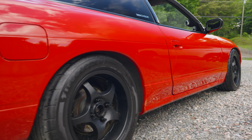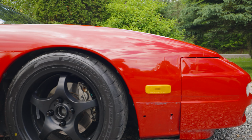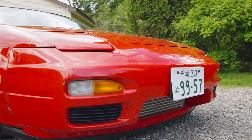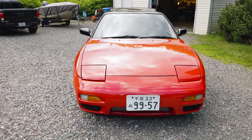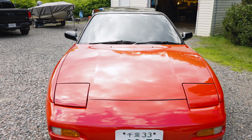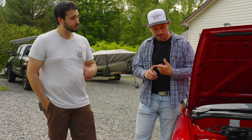Not much. It's a 300ZX MAF sensor. So it's not the MAF sensor from the SR20, it's a bigger one, so they can calculate more flow, so you can run higher boost. Okay, so what's the advantage of having a better reading? To be safer with the tune. So you get more accurate readings and better tuning, which gives you more performance. And more reliability.